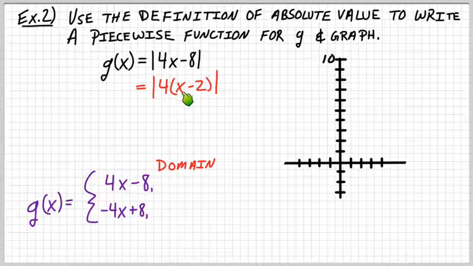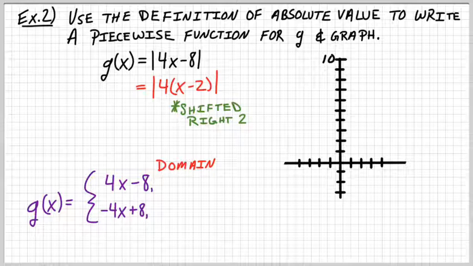So actually, this is just an absolute value graph that got shifted right 2, and 4 is just the slope of the line. If you remember anything about transformations, that 4 inside there changes not only the slope of the lines, but also the width. It changes the width of the graph. So actually it makes the V skinnier. In terms of transformations, this just is shifted right 2. So we can make this V shape shifted right 2. So instead of at 0, 0, I'll put a point over here at 2. And then from there, I'll make this V.